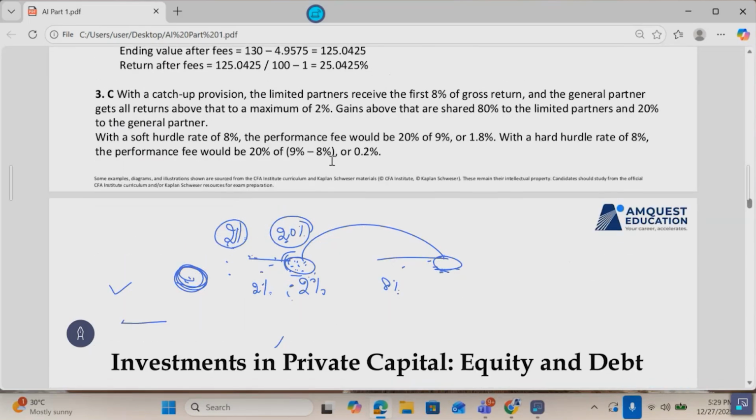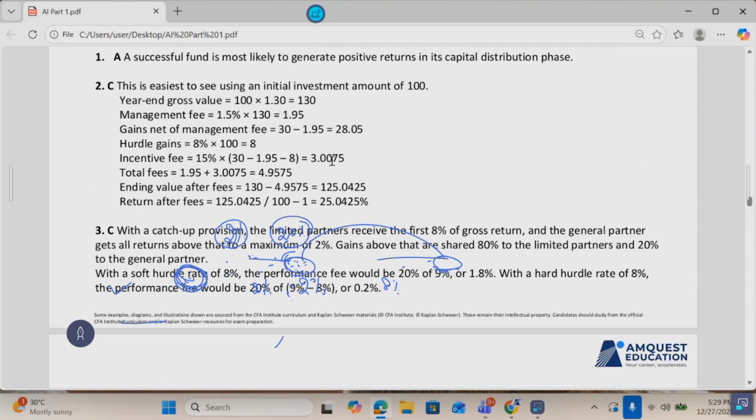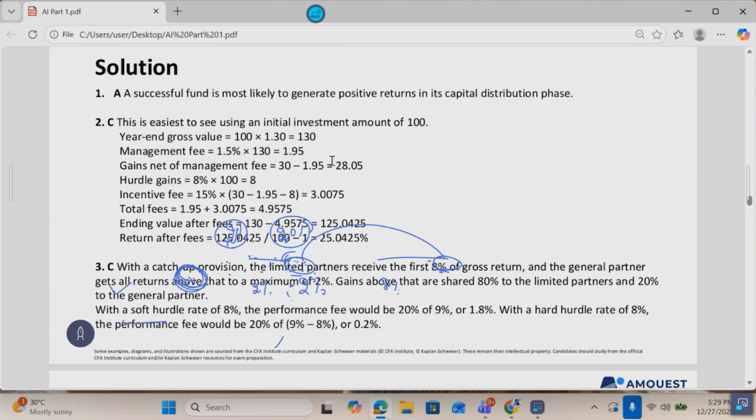Okay. Any doubts? Right. So when you solve these sums, please ensure you understand the way to solve them step by step. Take the total value, remove the management fees, remove the performance fees, find the gross return and net return, and see what the question is asking: return percentage net or gross? Based on that, you can compute the sum. You'll notice that the answer came to 24.25, but the option was 25%, not 25.1 or 25.04. That's okay, not a big deal, because they'll always round it off. But look out for rounding, look at the pattern, and make sure you're comfortable.